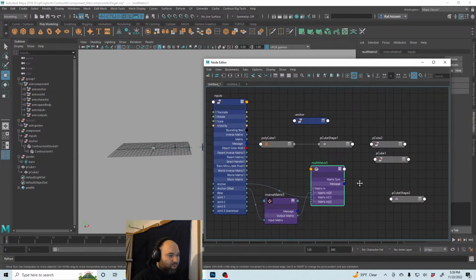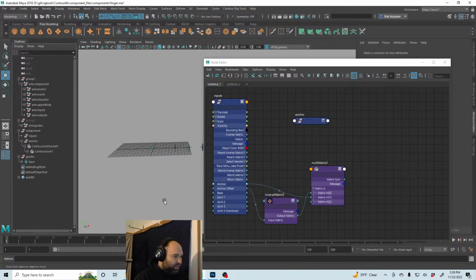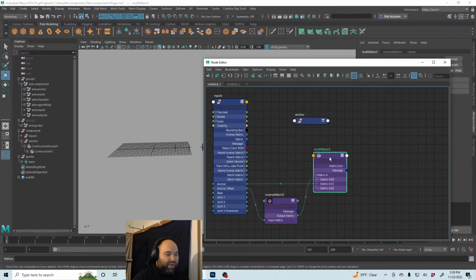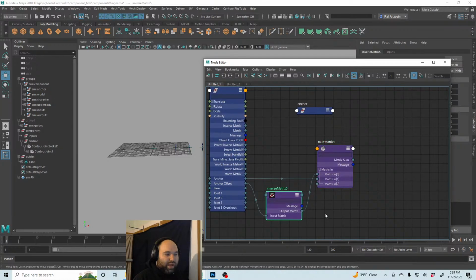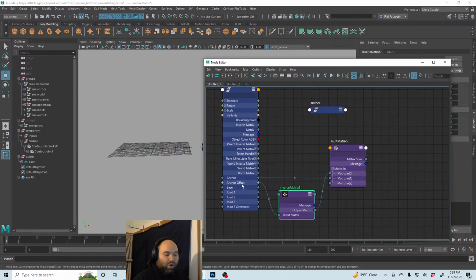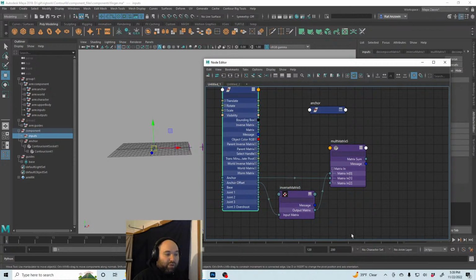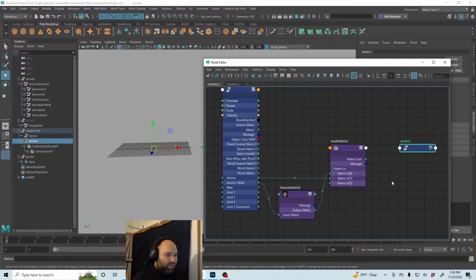So let's see. So now what we need to do, let me get rid of these cubes because their thing is not important anymore. Because essentially the thing I did there with the parenting, this is exactly what's happening here, right? I'm getting the anchor offset, keeping in mind that the anchor offset is going to be the bind position of the hand. I'm inverting that, but then I am parenting it to the current position of the hand, i.e. the one that's animated. And this is what gets you something where it is back at 000, but only at bind pose. Hopefully this will all make sense soon enough. And then we're going to just output this into anchor.